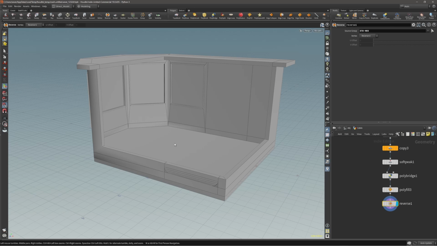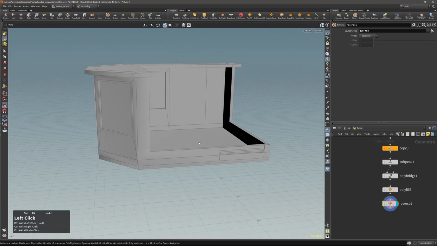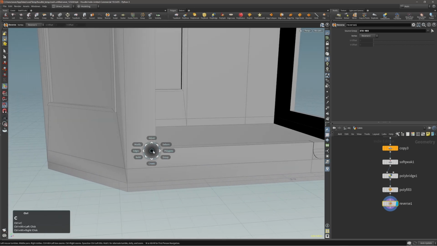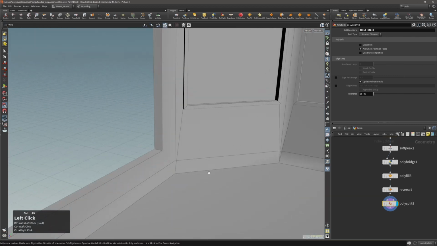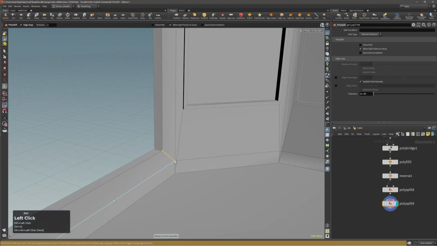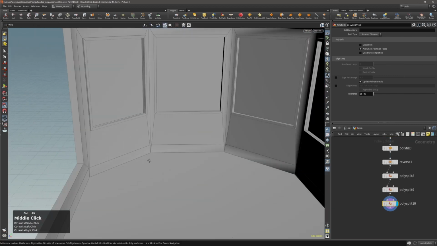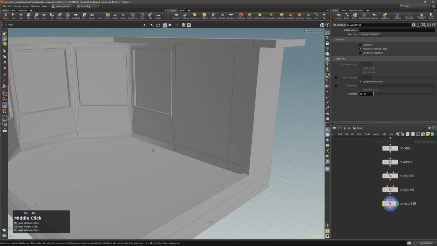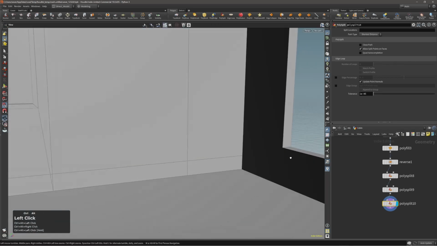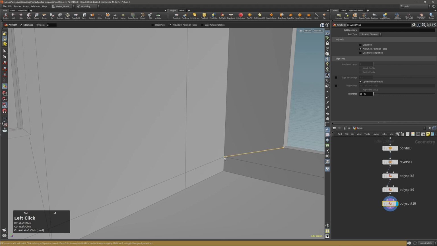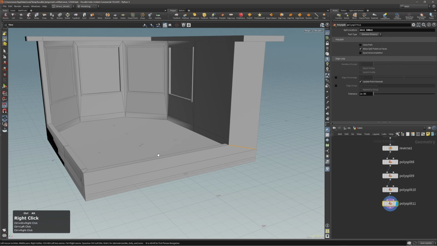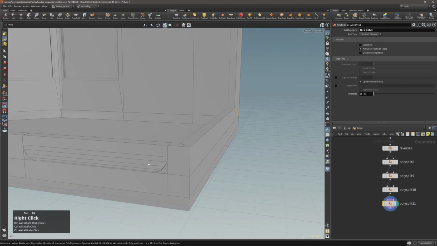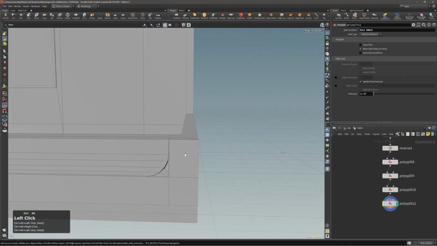Okay, let's now finish all this mess. So I'll just invoke my poly split. For this, I will use another method. I have an issue here too.